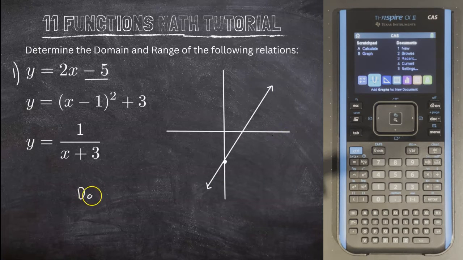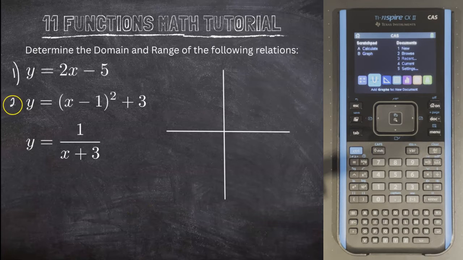So for the domain, we write it with these swirly brackets to represent set notation, and we say that x is an element of real numbers. So x is any real number. If you don't remember what real numbers are, check out my tutorial there, and in less than 60 seconds, I'll explain to you our number system. Now, our range is for our y coordinates, and just similarly as our domain, use our swirly brackets for set notation, and we say y is any real number.